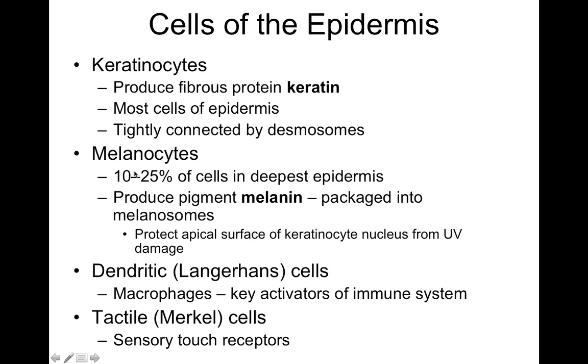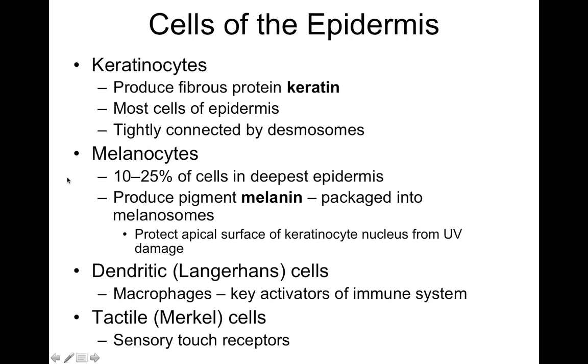And it turns out, you guys, that everyone has the same number of melanocytes. If you took a skin biopsy of people with different skin shades, everyone has the same number of melanocytes. What differs is the activity of those melanocytes. If they're making a lot of melanin, then your skin's going to be darker. If they make less melanin, then your skin's going to be lighter, right?